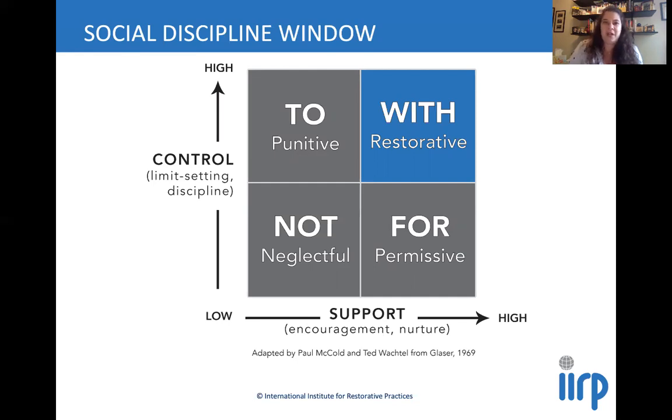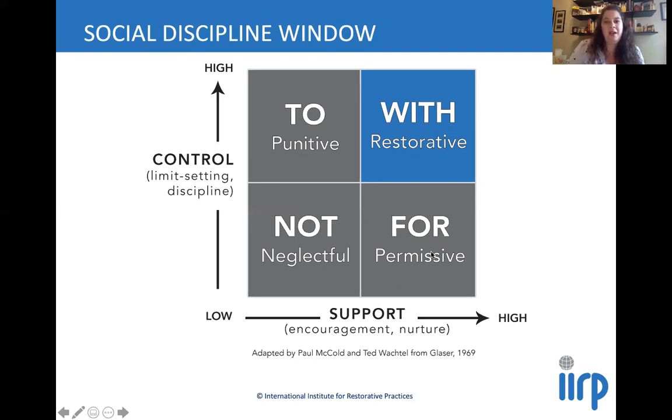I've run into this sometimes when I worked with juvenile court. So there would be times when a judge or a probation officer would order a restorative conference to happen. And if the parties are not interested or they don't want to do it, they don't have to. This really is a voluntary process. So we want to just be cautious of that. Even if the system is coming at this from a punitive lens, or if the system is perceived to be punitive, it doesn't mean that the process still can't be restorative.